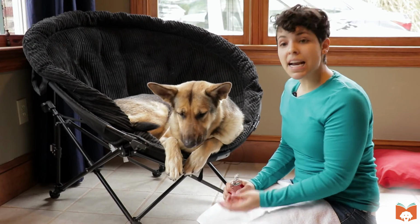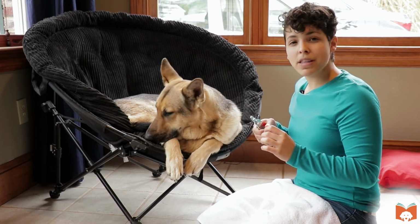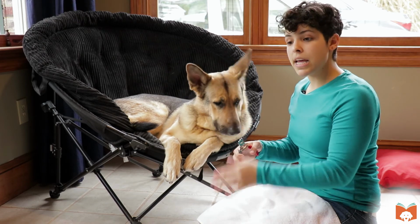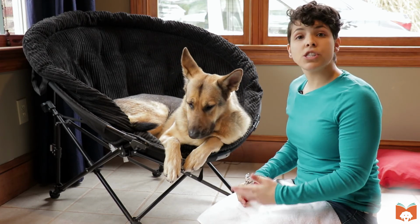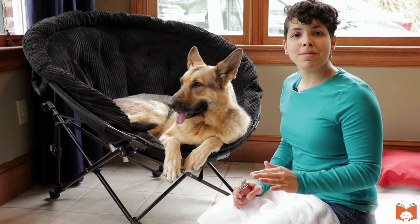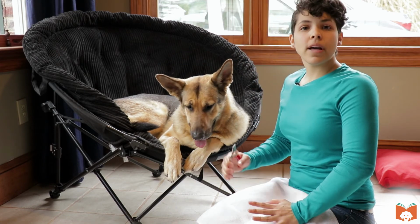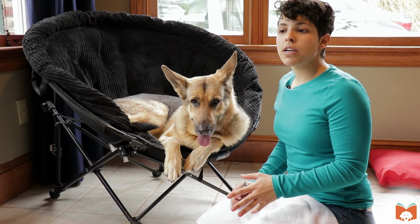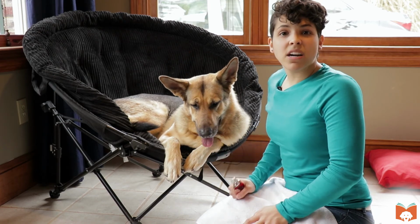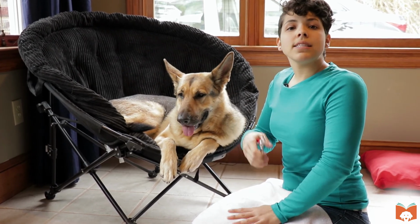I'm gonna probably do this exact same process of just practicing touching a nail, trimming off a little sliver, touching a nail, trimming off a little sliver, until she's really comfortable with that, until there aren't any instances where she's pulling her paw away, until she seems really happy and calm with that process. Then I'll show you guys the next steps of, okay, but what if you want to actually trim a nail and not just take off one sliver per treat? You can do that the same way that you teach a dog to do more behaviors per treat for any behavior that you're teaching. So it's just a matter of going gradually. You maybe start with 2 slivers per treat and then go a little bit longer, et cetera.